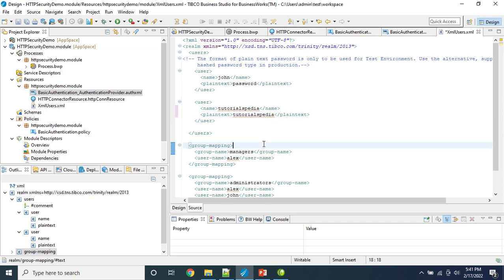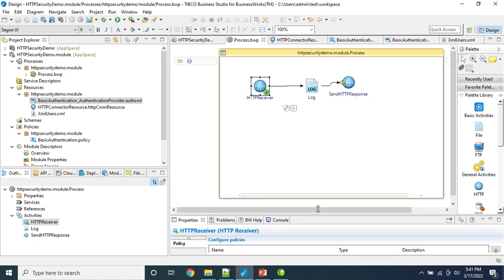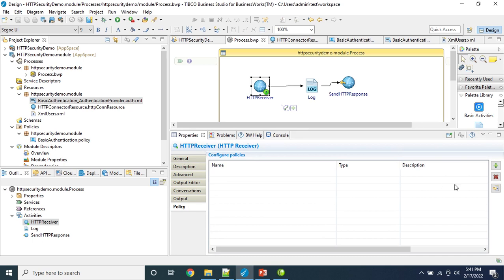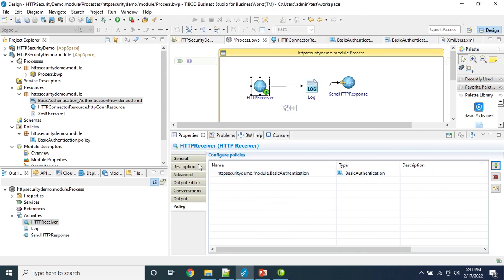We will now use this basic authentication for our HTTP security for the HTTP receiver. So we have created the file, we have created the authentication resource, and we have the policy already there. Now if we go back to the process, and in the HTTP receiver, go to the policy tab, we click the plus button, and you can see that the HTTP security we just created is shown here. We just select it.